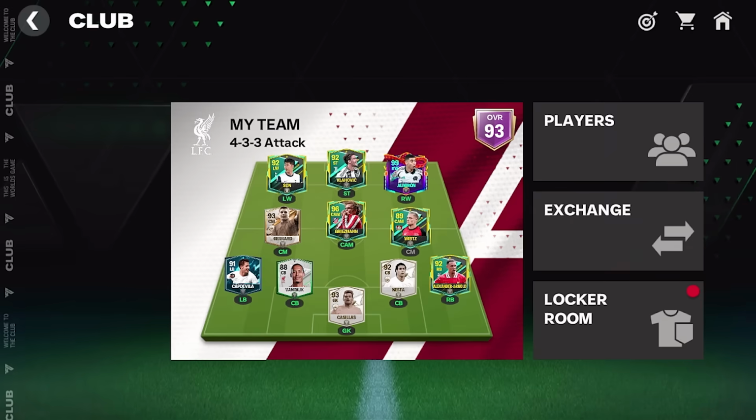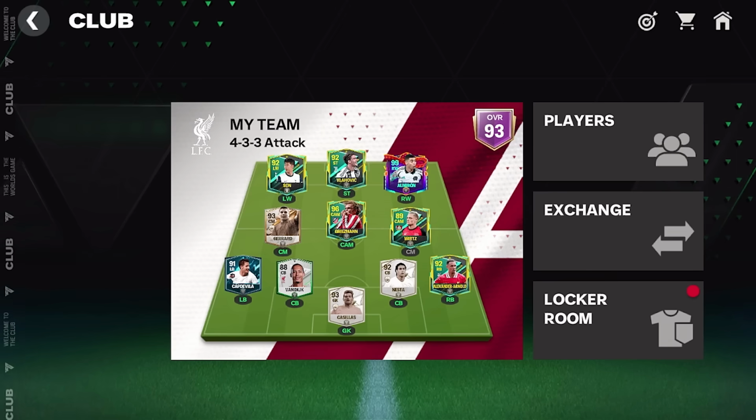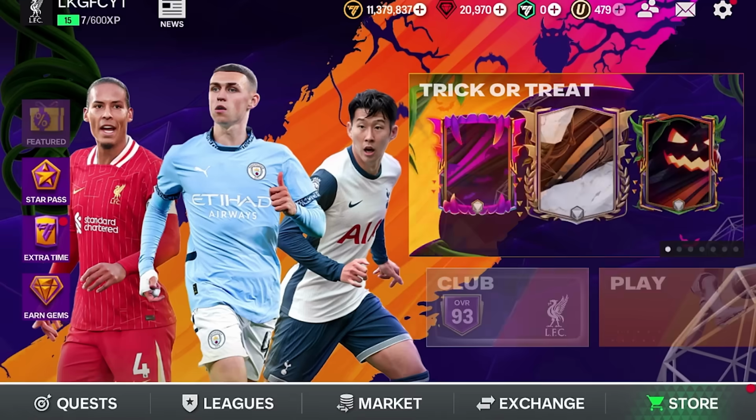But with that, the current team that we're rocking with is this squad right here. I added Almiron into the team. Hopefully he does relatively well for us. If he doesn't, I'm going to end up buying Dembele.